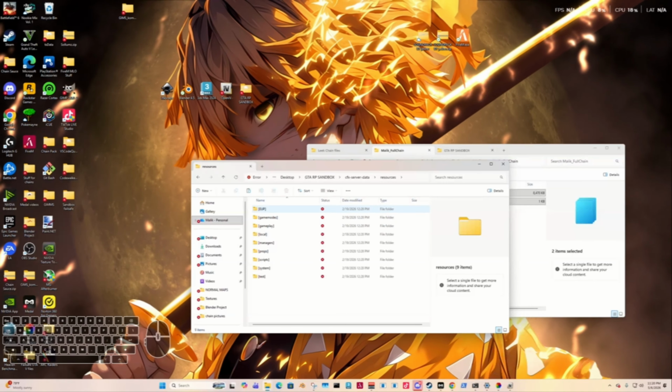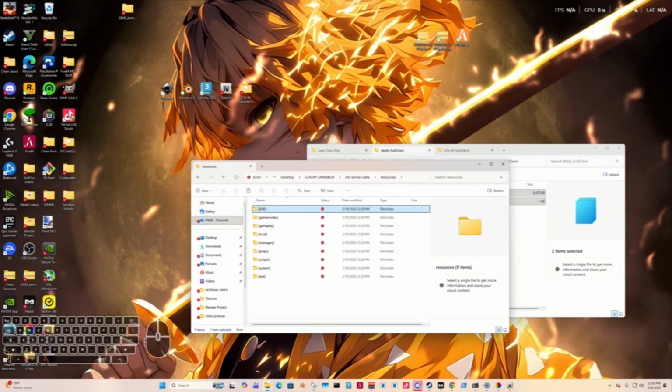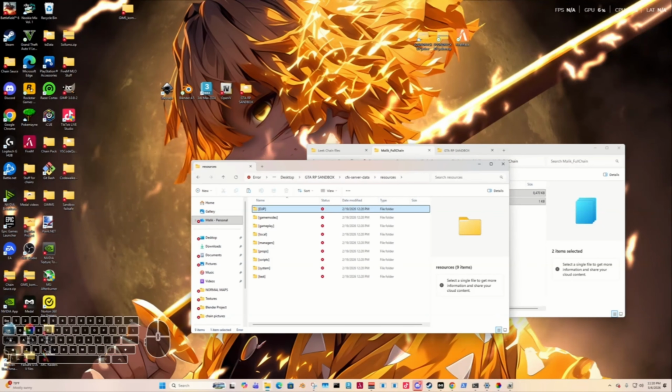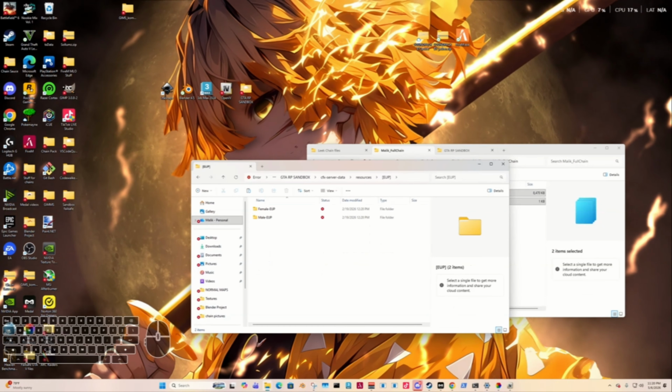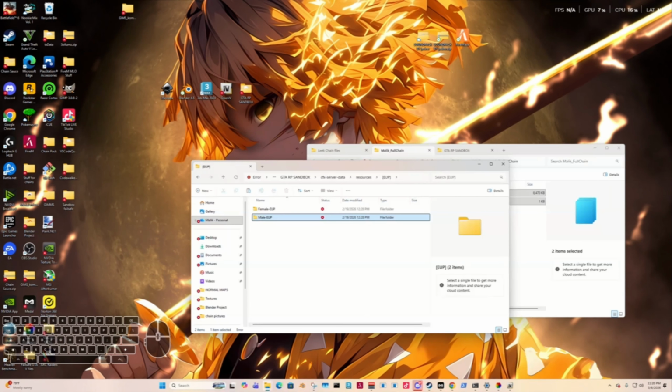And then you should have some kind of EUP folder. That's kind of how I have it set up, but whatever folder your male and female clothing is underneath. Then we're going to go into the male EUP, because this is a chain that I made for a male.